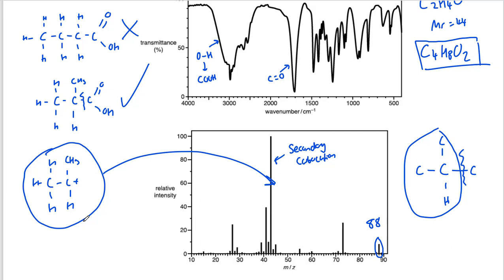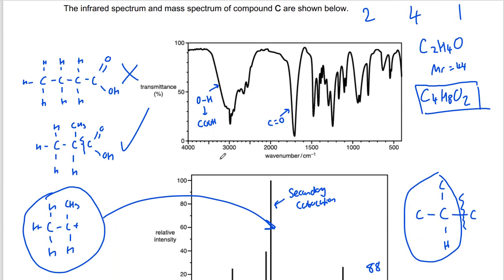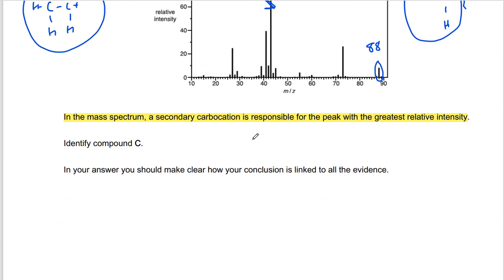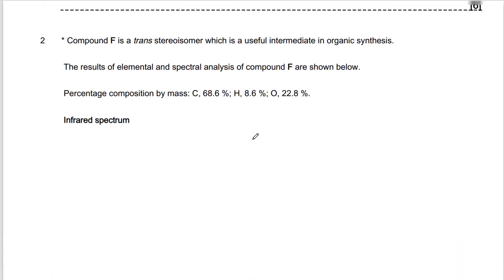You draw the actual structure of the fragment, link it to the peak at 43, and use it to justify your answer. Now, of course, all this needs to be on the answer lines, but you can lay it out exactly as I've spoken through it. As long as you lay it out nicely and neatly and you point out, and you can always write down on the answer lines what these peaks are. I like to just annotate the spectrum. As long as you're clear about what they are and what the assignments are and they're not ambiguous, examiners will give you credit. So I'm going to go through one more then.